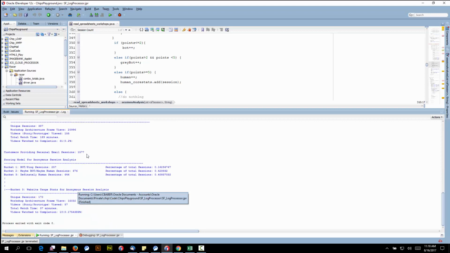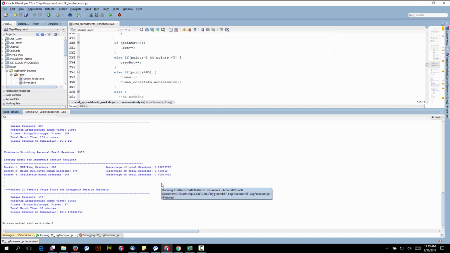Now, if we go down here to customers, these were customers, like chipaber@yahoo.com or not me, but you get the idea. A customer who actually provided it, or logged in with an Oracle SSO. On the external side, there were 1,577. This is where it gets interesting, because if you're doing this, you're probably not a bot. So 257 fell in the bot category, 676 would be in the maybe category or the page just loaded, and 644 definitely had human clicks.